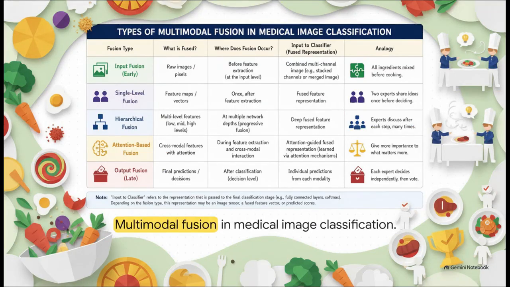A taxonomy proposed in a 2024 paper by Lee and colleagues brilliantly lays out the solution. They categorized multimodal fusion into three main stages: input, intermediate, and output. And honestly, the analogies here make this so easy to grasp. Think about it like cooking. Input fusion? That's like mixing all your raw ingredients together in a big bowl before you even start cooking. Intermediate fusion is more like two expert chefs preparing separate dishes in the same kitchen, but sharing their ideas before plating the final meal. And output fusion? That's like each expert tasting their own finished dish completely independently and then just voting on a final score. So we're basically looking at fusing data before, during, or after learning.